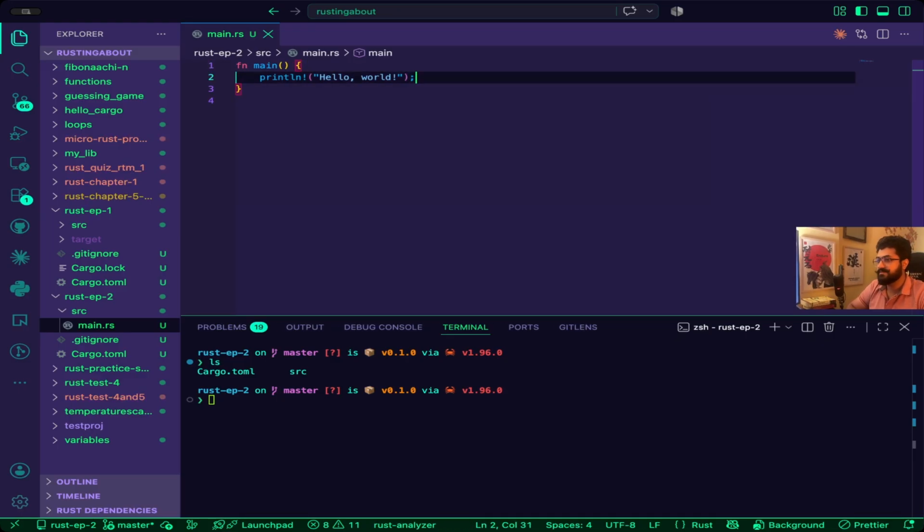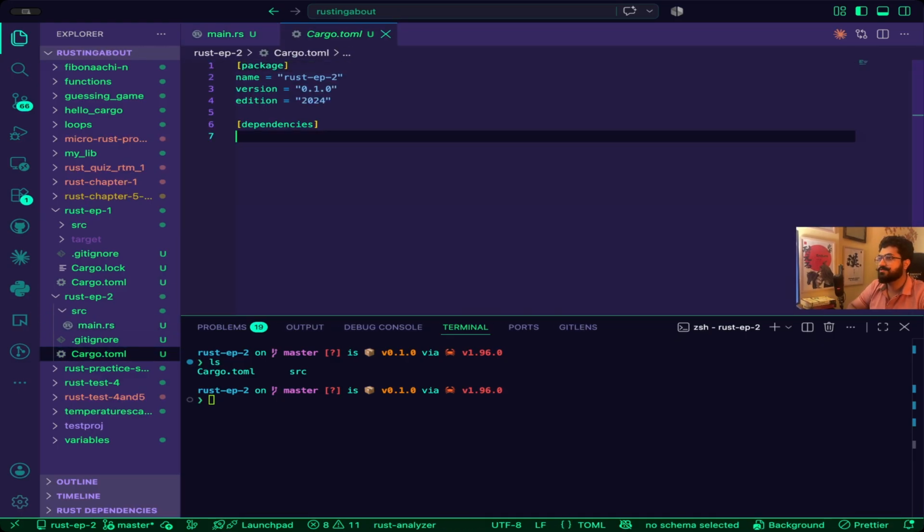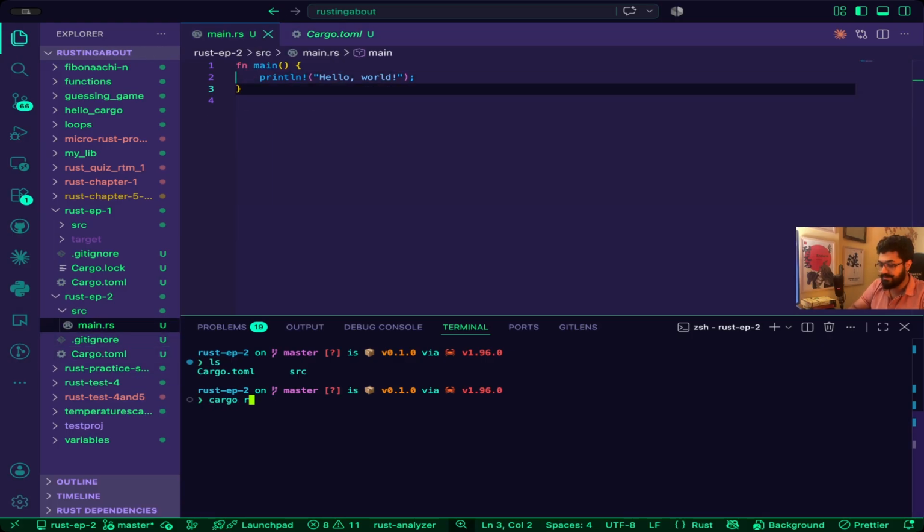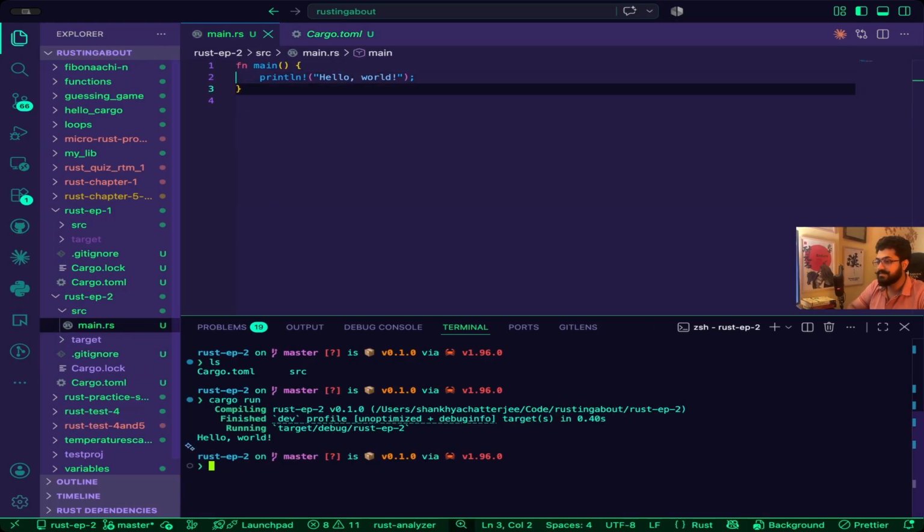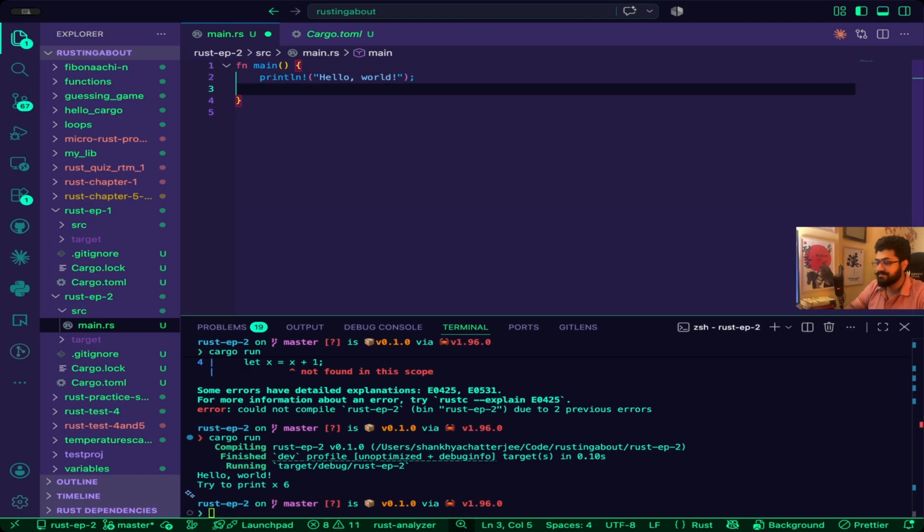So let's get our first build. I'll check Cargo.toml. I do not need any dependencies for this. If I do cargo run, what will happen? It builds, compiles, and prints the value correctly. It's a macro. I like to be very specific and explicitly read out my types and variables, so just for simplicity and understanding, I'll keep it absolutely simple.